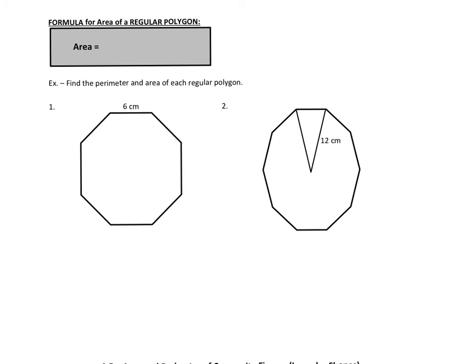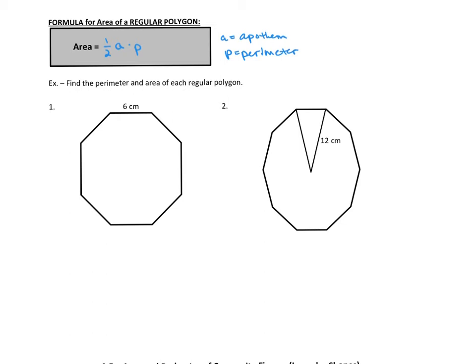This then gives us a formula where essentially the area is equal to 1/2 the apothem times the perimeter. So A is the apothem and P is the perimeter. I like just finding the triangles and working from there. I think it's a little bit easier. So whichever way you'd like to do it is fine.